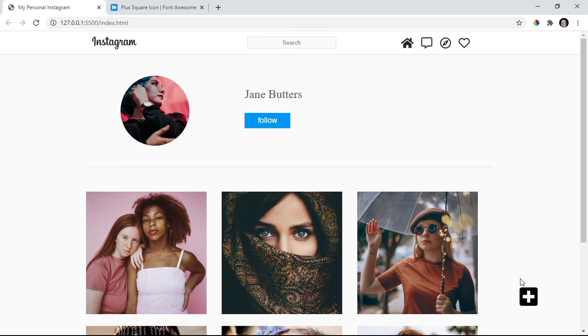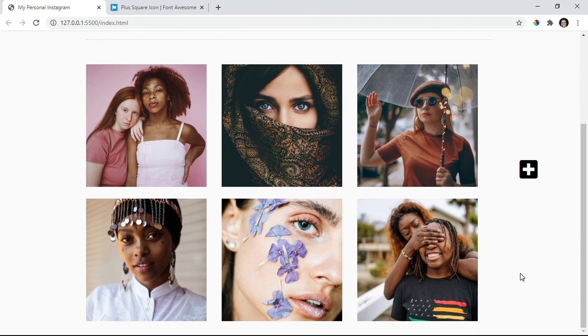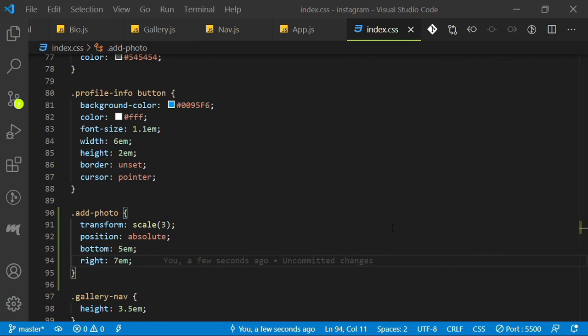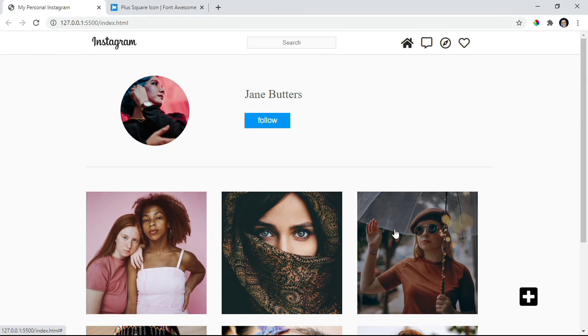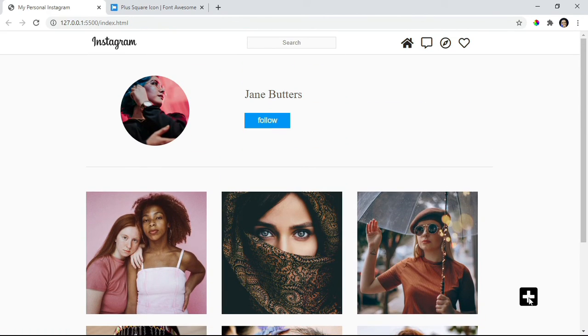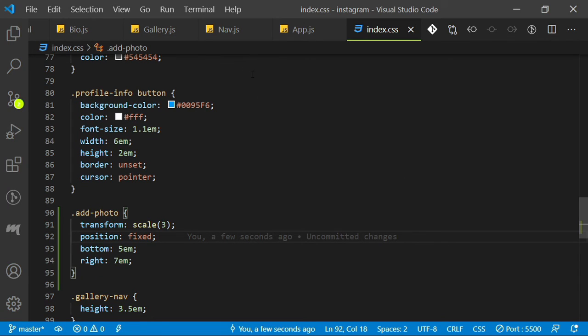Now what we're going to do next, we don't want this to be absolute positioning because it scrolls with the screen. We want it to remain at this spot even while scrolling. So we'll just change this positioning to fixed. And let's try again. Okay, so we have our add button right now. Now what we're going to do next, we want to click on this button and see an option for selecting images from our computer, like a file upload. You know, so we're using the input type file upload for that.